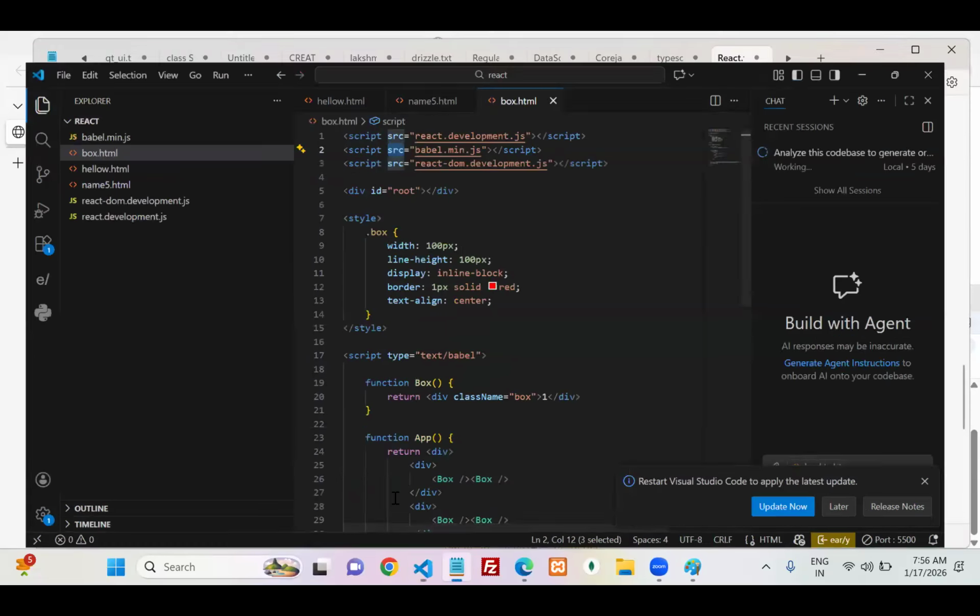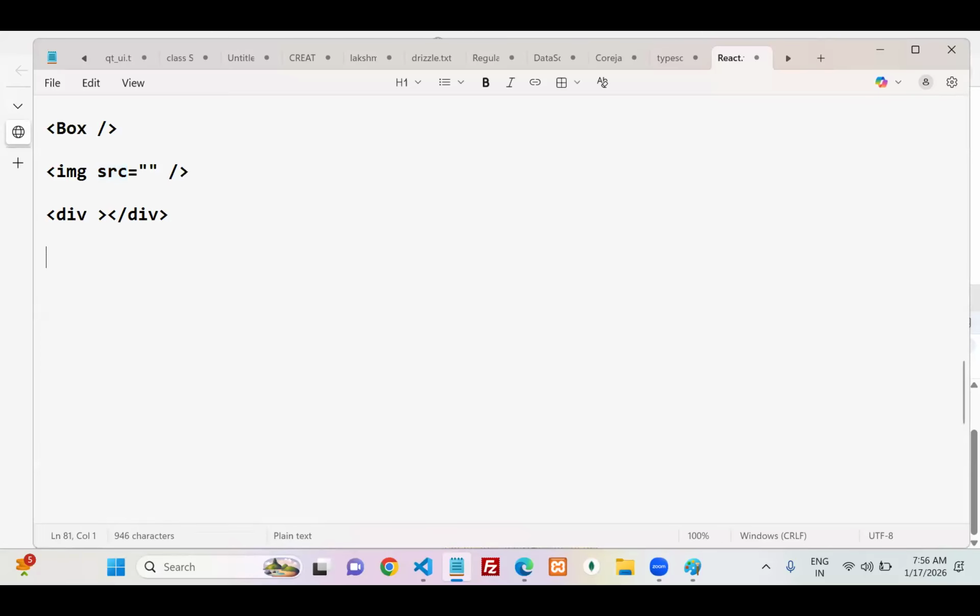Source, right? Now, for example, take an anchor. Which attribute here? href is the attribute. Do you want me to keep href inside a div? You can, but what is the use? There is no use, right? So there are some specific attributes, and there are some common attributes also, yes or no?